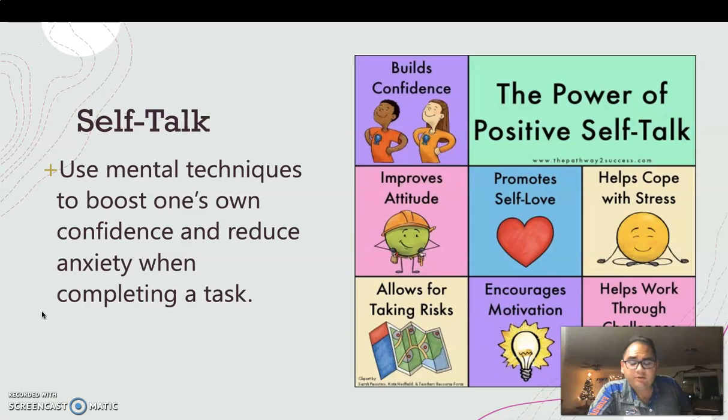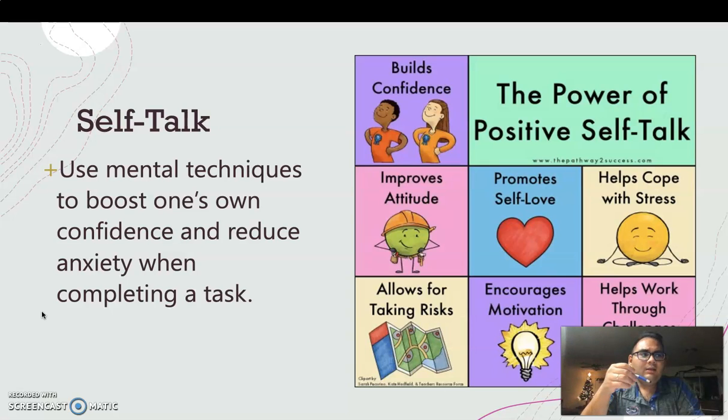If someone thinks they are dumb and they keep telling themselves they're dumb, they're going to end up not learning. They're not going to have the confidence to push through a block. They're not going to have the positive attitude to push through. Ultimately, they're not going to love themselves. They're going to be more stressed. So students should self-talk to themselves and reason out what they're going through.